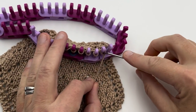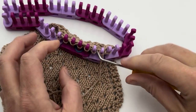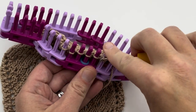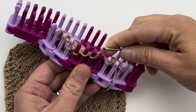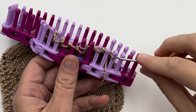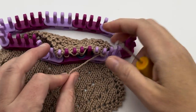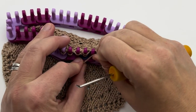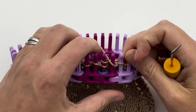by 1 stitch. Now we're going to purl 1 and do the same as we've done before. We're going to move over and purl 2 together, and then we're going to have a yarn over and a knit 2 together. So we're going to pick this stitch up, move it over. All right, now we can go ahead and move over that purl that we just did. All right, and purl these 2 stitches together and yarn over and knit 2 together.